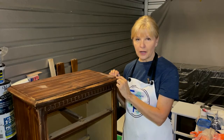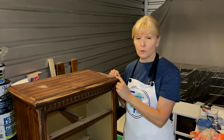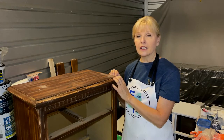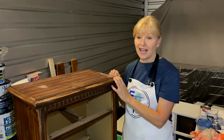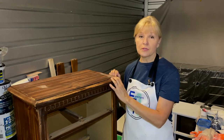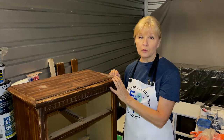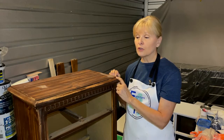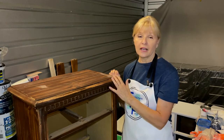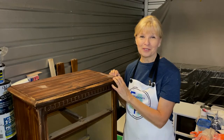And the best primer for that is an oil-based primer. I usually use a water-based primer, but since this is a dark stain and I'm painting in a light color, I am going to use an oil-based primer. I hate cleaning those brushes. They're just a pain, so I use disposable things. So I'm going to use a napped roller. That will work very well for me. And then I'm also going to try using a sponge. I've never done that before, but then I can throw the sponge away. So I'm gonna see how that works today as well.